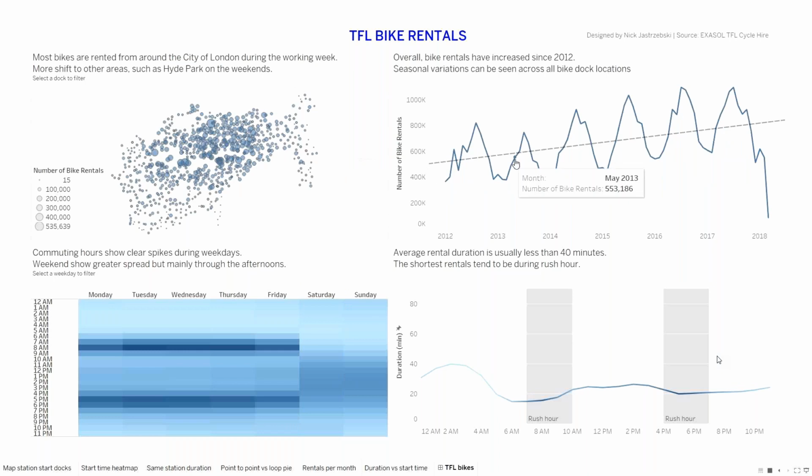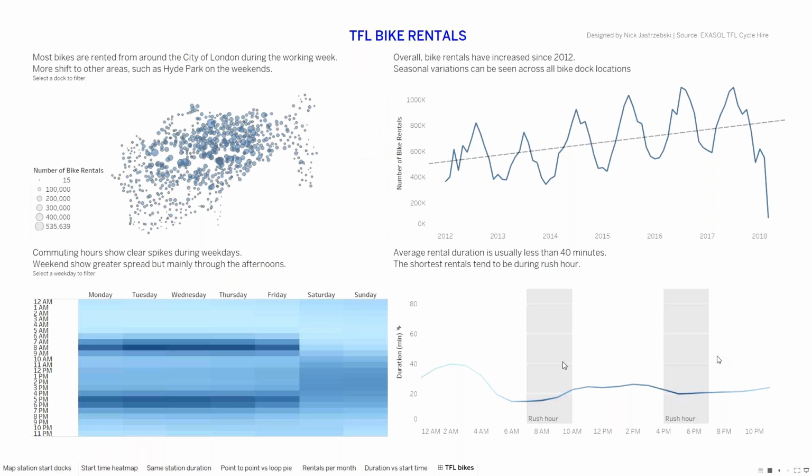I've also got the general trend of use of the rentals up on the top right. So you can see the seasonal variation going from winter to summer, left to right? It's month by month, okay. But I just kept it as year on the bottom to show the trend across. But you can see February through to June and July, so quite a significant difference. And there's that general trend line going across.